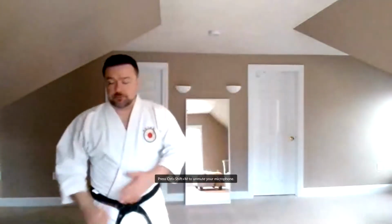Another thing that I, let me come back to this again for a second. Another thing that we want to make sure is correct is the position of the arm as you pull back. This is another place where we see a lot of variation. Okay, from here let me ask another question. Which of these is correct? Okay, I'm going to reach up. Otra pregunta. For chamber position. One. Up. Two.